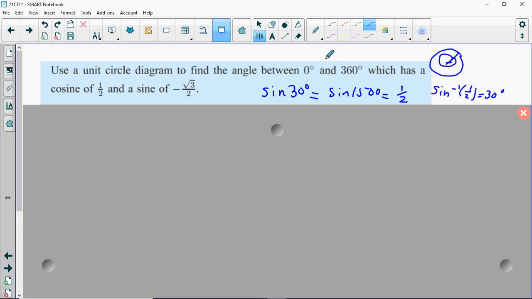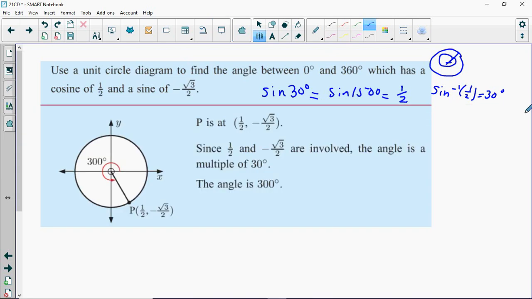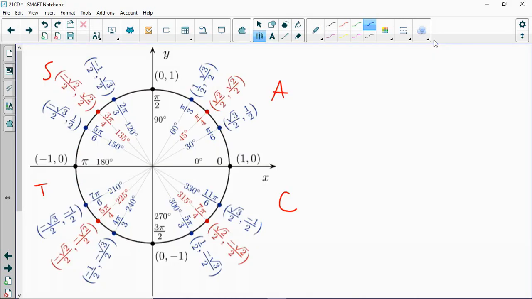If we know that the cosine is 1/2, what angle in the first quadrant has a cosine of 1/2? Well, that would be 60 degrees. Oh, by the way, the sine of 60 degrees is root 3 over 2. So now we just need to figure out what angle in the fourth quadrant would be the partner of 60 degrees. It's going to be 60 degrees below the horizontal, which is going to be 360 minus 60. 300 degrees is the answer. That is where this video is going to end.